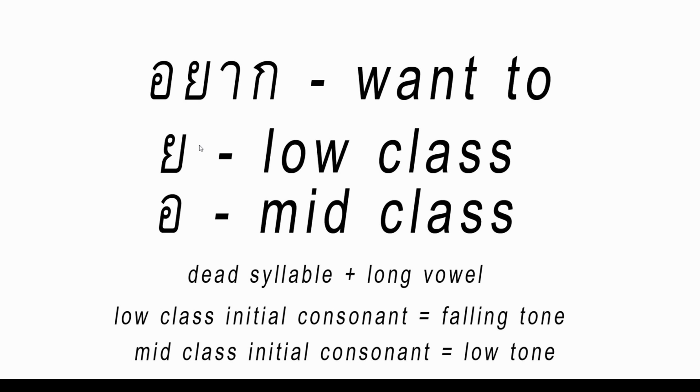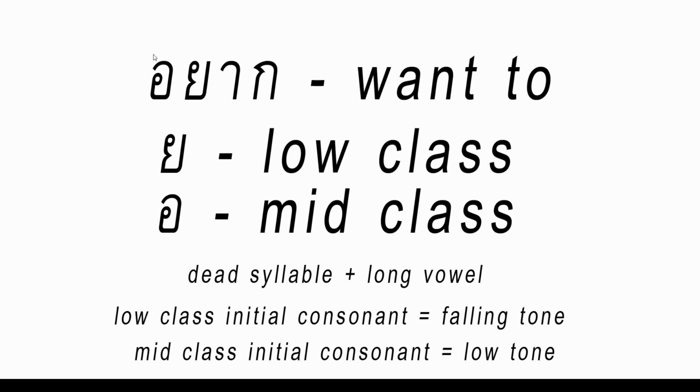This character is also used for tone purposes. And when it's used for tone purposes, it makes no sound at all. And what I'm about to explain may sound a bit confusing, but once you get used to it, it's not confusing. And the tone of a Thai word depends on several factors, and one of the factors is the class of the initial consonant. So this word here, yak, it means you want to do something. You know, yak gin cow, I want to eat rice. Yak riam Pasa Thai, I want to learn Thai language.